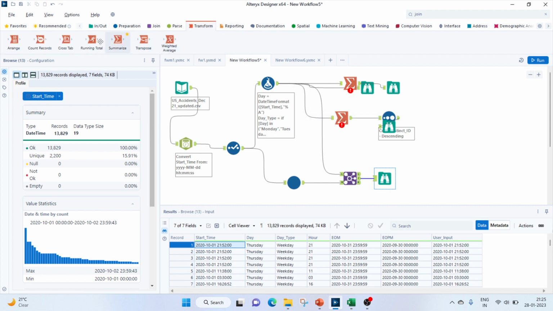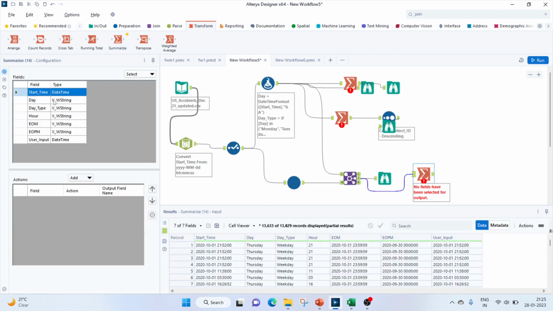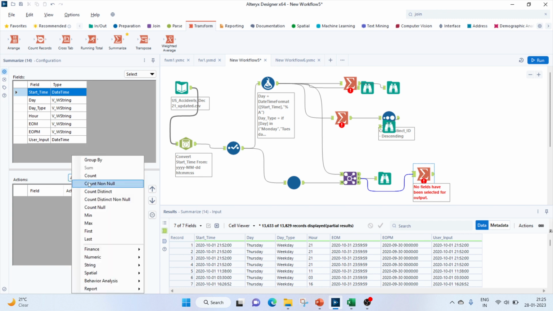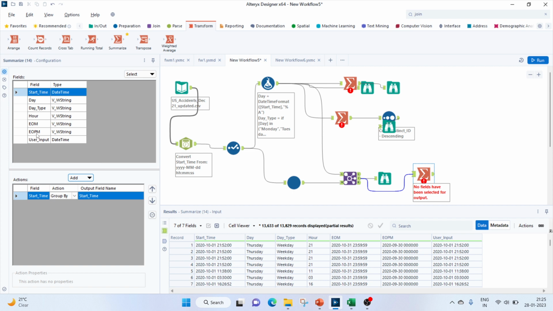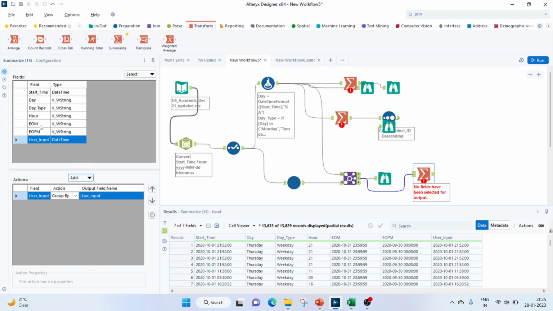So we can bring in a summarize tool now to see the summarized value. We can have our start time added to group by. Start and user input to the group by, and okay, we are not getting this part properly here.